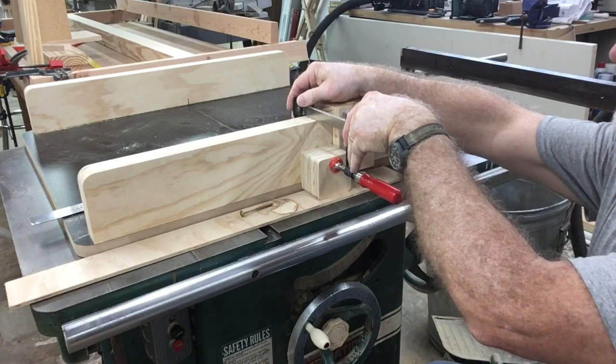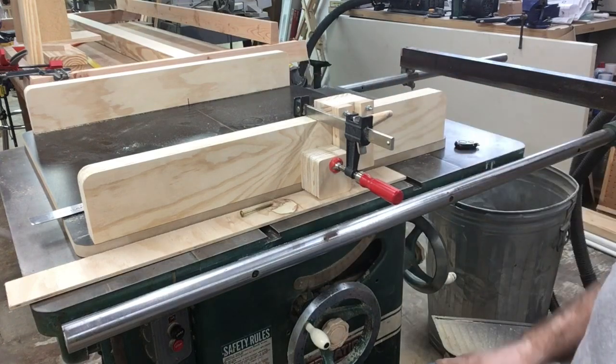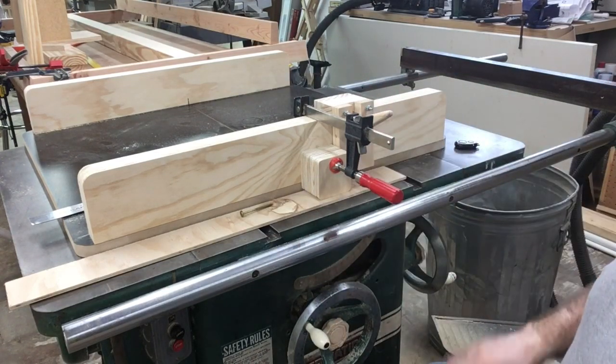The last thing I want to do before screwing this in place is I want to put a clamp on it just to help hold it in place. I don't need a lot of pressure, but I don't want it moving around. That should be plenty.